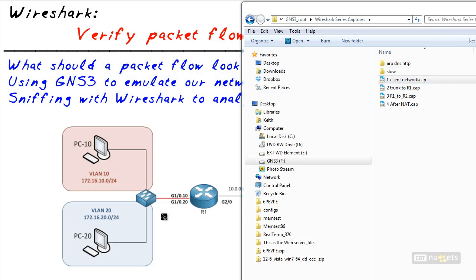and that's right here. Now, any traffic between the router and this switch, because it's a trunk, should be virtually identical to what we saw over here, except it's going to have the additional overhead of the 802.1Q header wedged in between the layer 2 header and IP. So let's take a look at it.